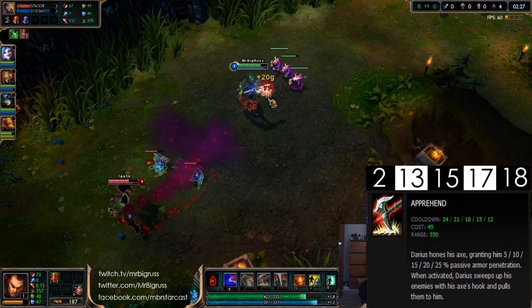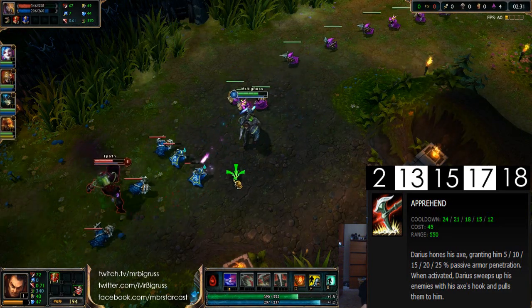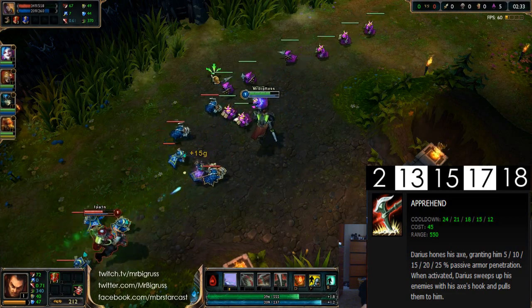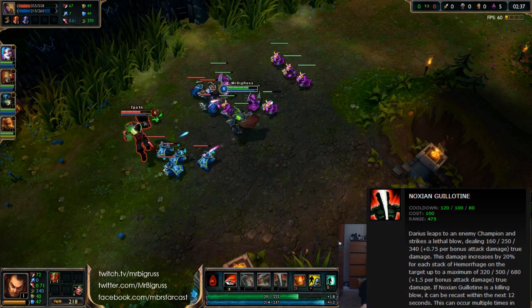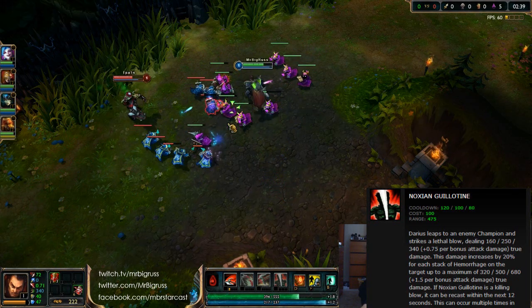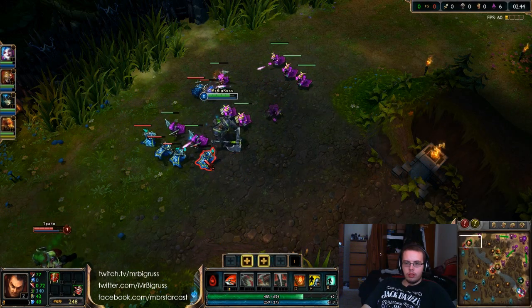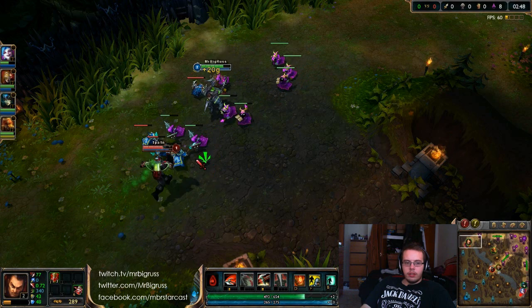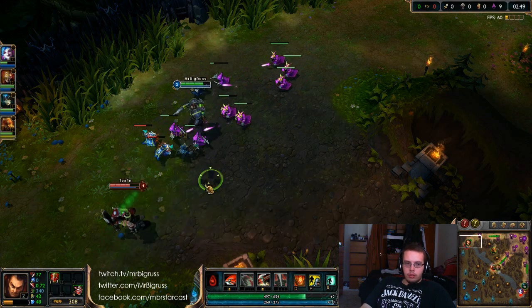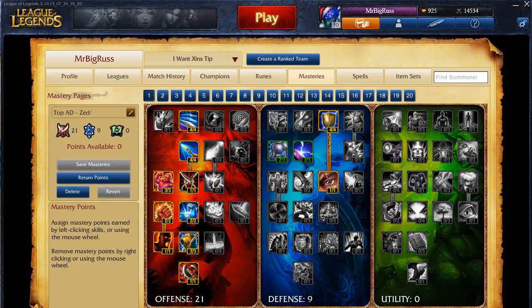This is a bit quicker than I thought it was going to be. And then my Apprehend, which is your E, which pulls them in. Obviously you get the armor pen from that, I believe. And then obviously you have your ultimate, which is kind of self-explanatory, you just dunk on people for fun. So you can see what it does there, and your ultimate you just level up at 6, 11 and 16. So in this matchup I'm actually facing Singed, and Singed is quite weak against Darius because you're able to zone him out really well.